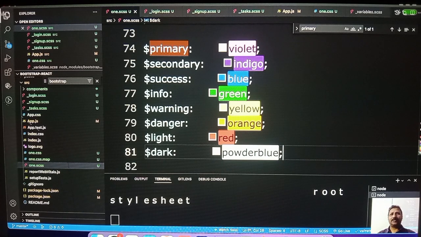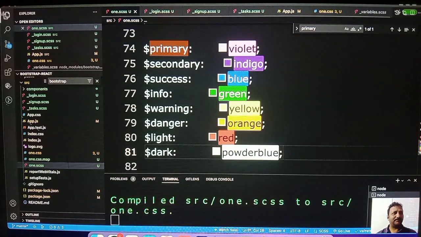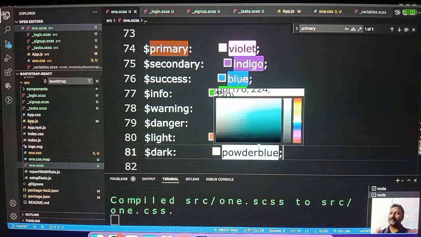Now what I have done, first of all, I haven't used the Bootstrap CSS directly. Because I have installed Bootstrap, we got the Sass files. I have imported that Sass into my Sass. Then I have changed the values of the variables. That is generating the CSS. That CSS we are using.